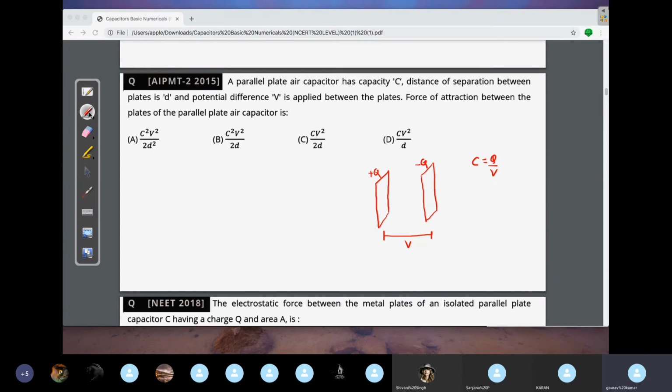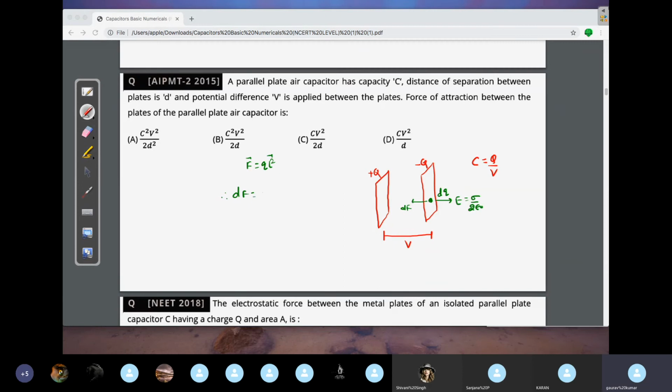So now let's say I take a small charge dq here, obviously dq is negative. This will create a field here, radially outwards. How much field will you have here? Sigma by 2 epsilon naught. So what is the force? Force is always charge multiplied by electric field, Q E vector. Here the charge is negative, so the force will be on this side. That's the dF.